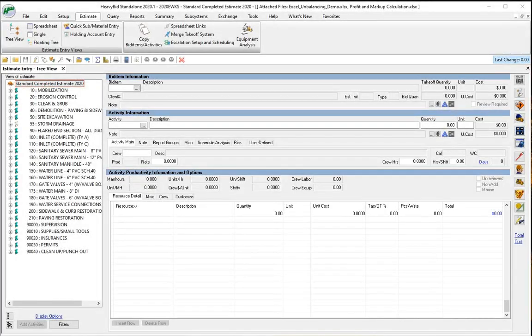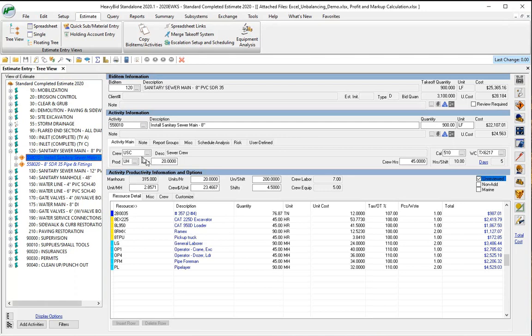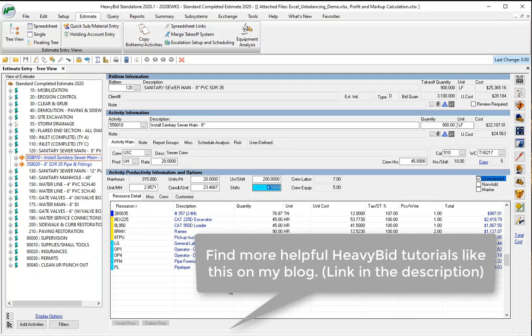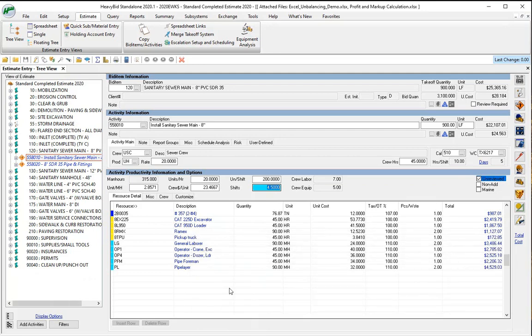So here I have a typical estimate, and I have several crews. I have durations, number of shifts, and I want to get an idea how long this project will take. One issue that you have is you might have things happening concurrently. So if you just get total shifts, that might not be accurate. But let's go ahead and just keep it simple, and let's first of all look at total shifts.